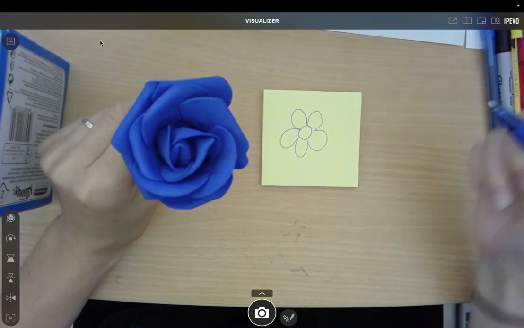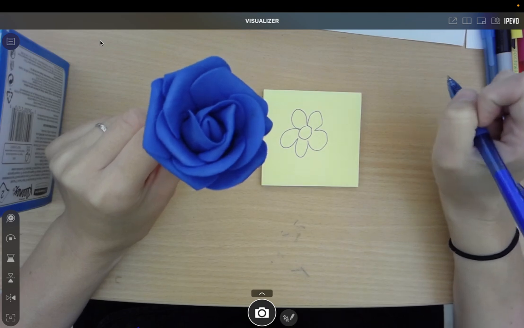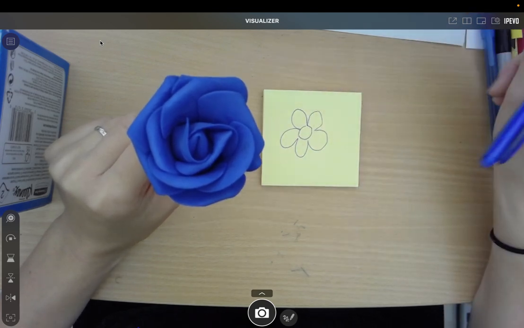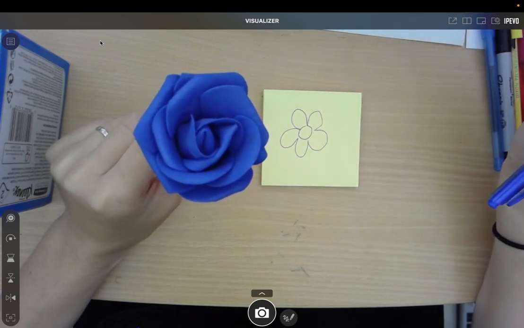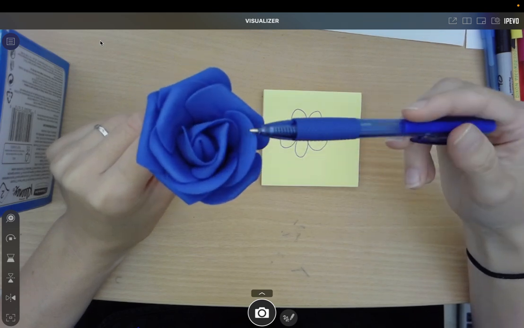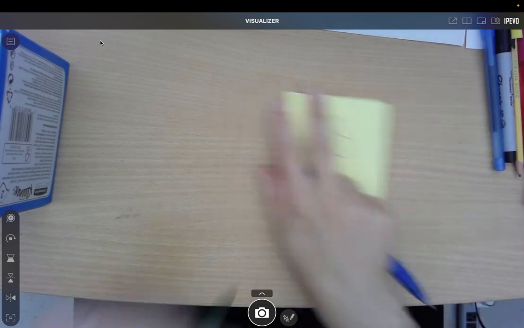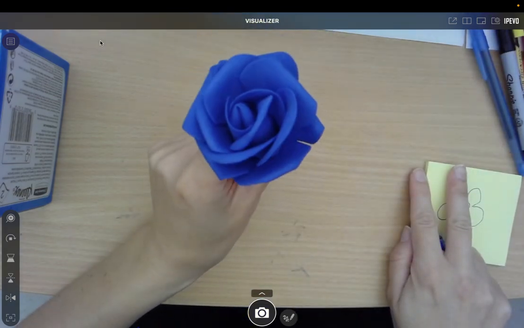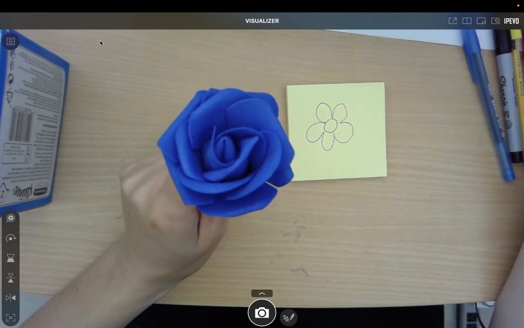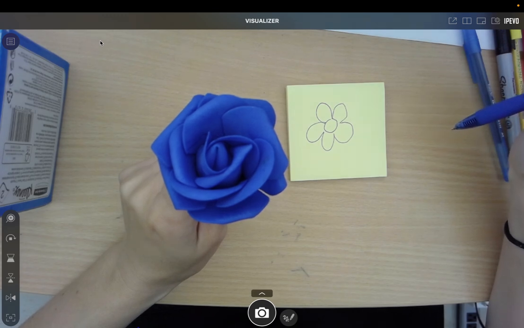Okay. And the reason for this is simply that our brains are smart and they're dumb at the same time. They're smart because they want to figure out a very fast way of doing something, so they can get it over with and go back to just relaxing and being lazy. But they're dumb because of that as well. If we look at this rose right here, it looks nothing like this drawing right here. Yes, this drawing tells me flower. Yes, this little sculpture my student made tells me flower, but do they actually visually match? Absolutely not.